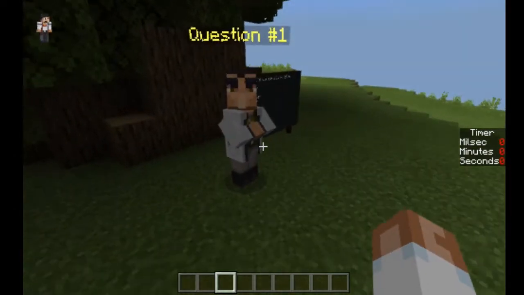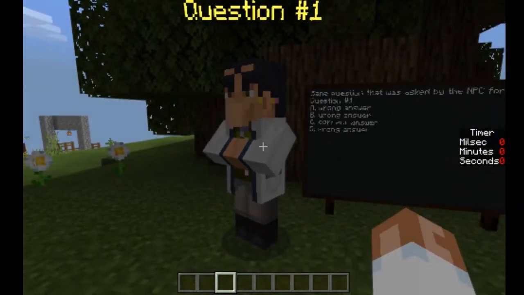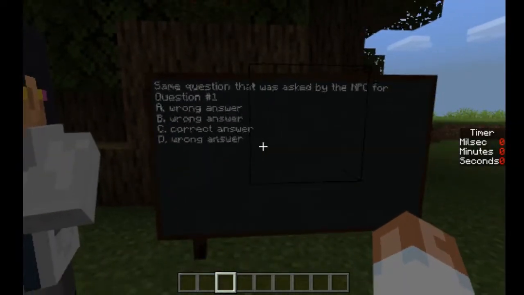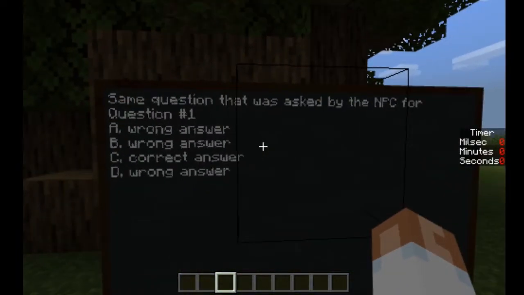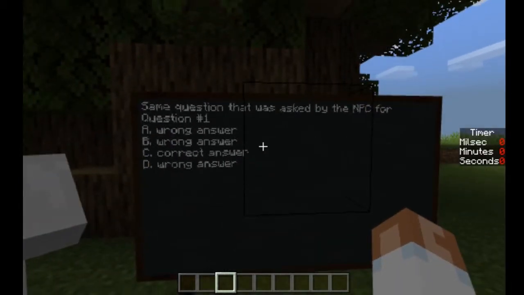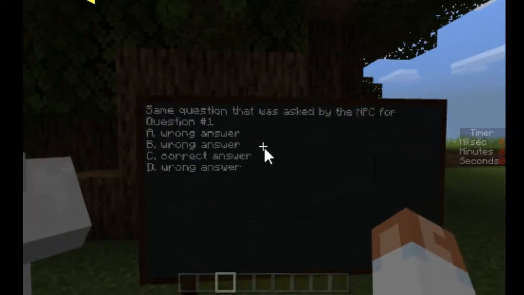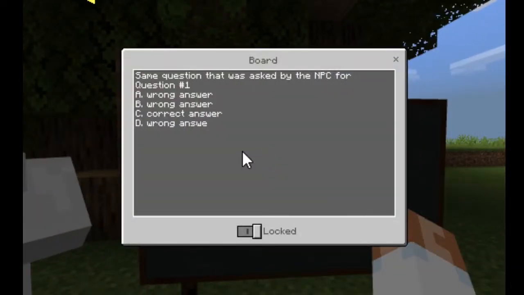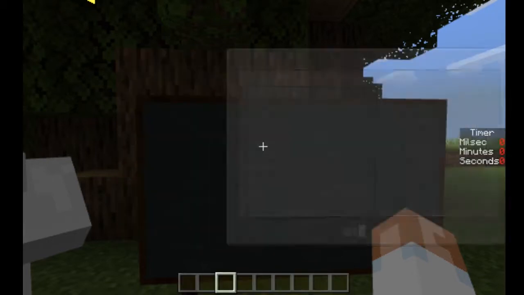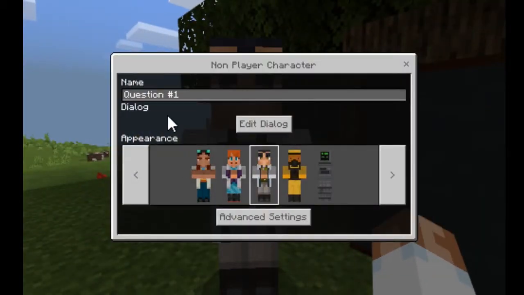So the first NPC that actually has a question is this guy right here. This is question 1. And you'll see right here on the board, and I only put this on this first aisle, but there are a few boards next to some of the NPCs that will allow you to put in longer questions. In order to edit these, just click on the board, and once again, just like the first teacher NPC, you just delete it all, and you can copy and paste your question from your planning document.